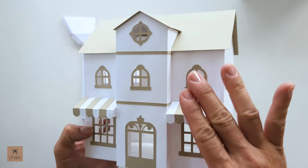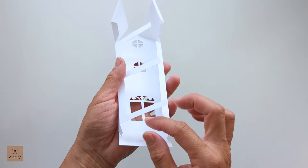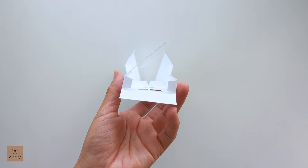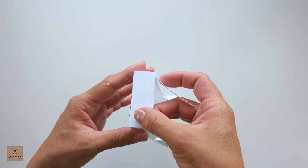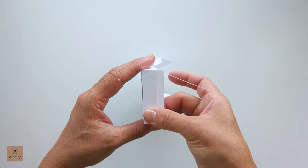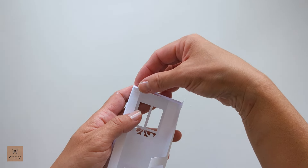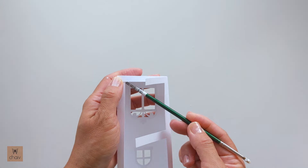This is the piece that we're working with, and it's going to come together like this. Starting at the bottom, we're going to be gluing this bottom flap. Add some glue to these two side flaps here, and then bring up the bottom flap, making sure to align the edge of the flap with that fold line on the sides. Turn over your piece to the back and we're going to glue this flap down. It's a pretty tight corner in there, so I'm just going to reach in with the end of my paintbrush to push on it upwards.